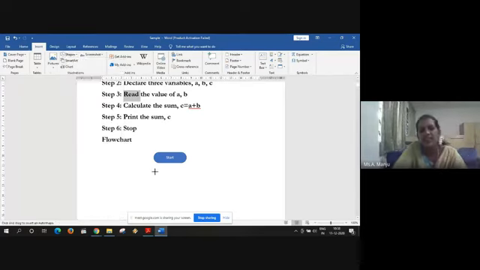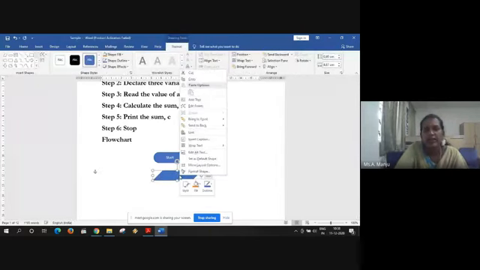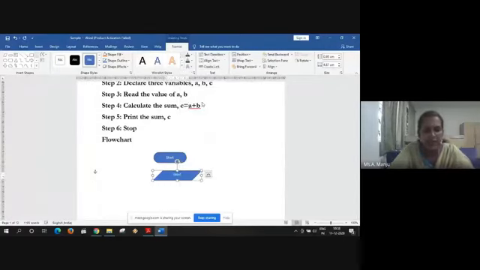We are getting the data from the user. Now I am going to add the text. I am writing read A comma B. If you want, you can drag it and place it in the correct place.